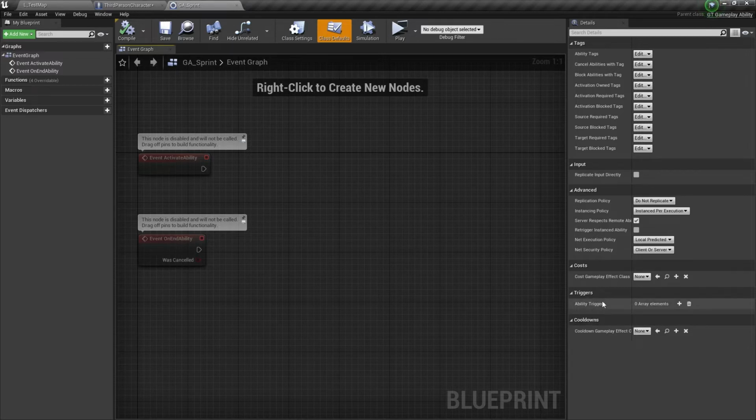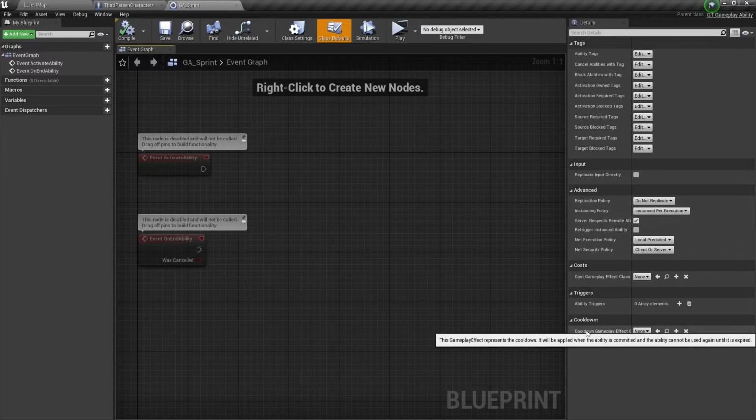And the trigger section means that maybe you don't want to use the ability input ID. I'm looking and I also forgot to add the input ID in the U properties on our input IDs. But if you don't want to use that, it's okay.